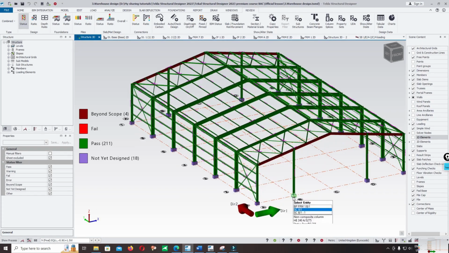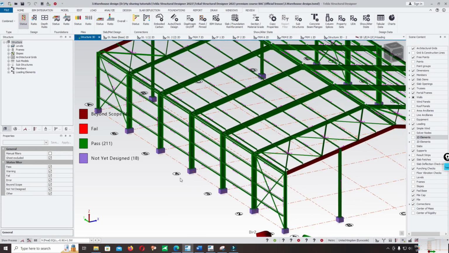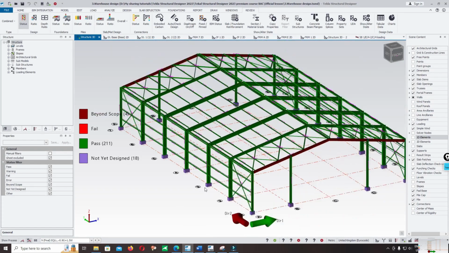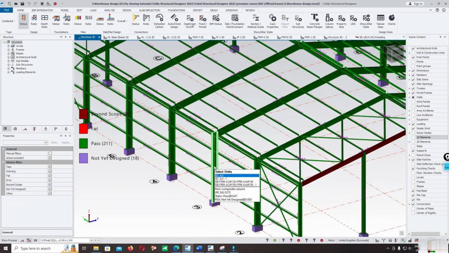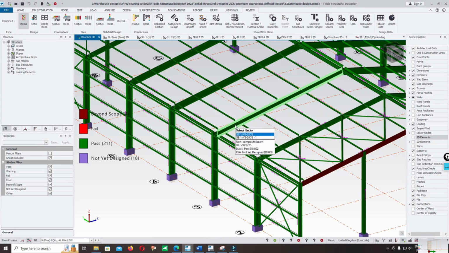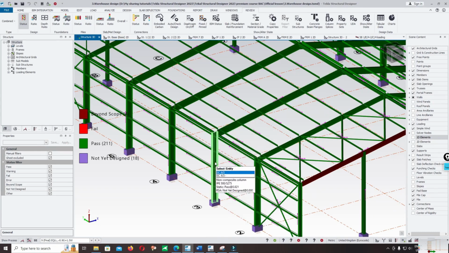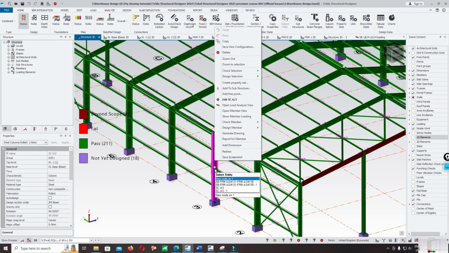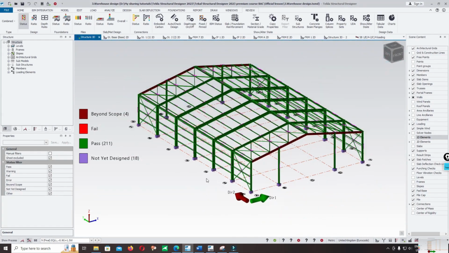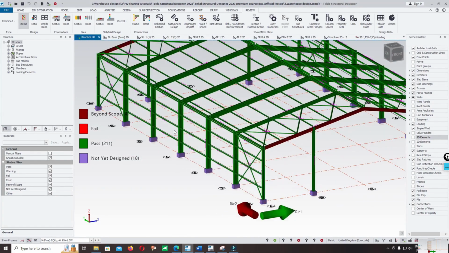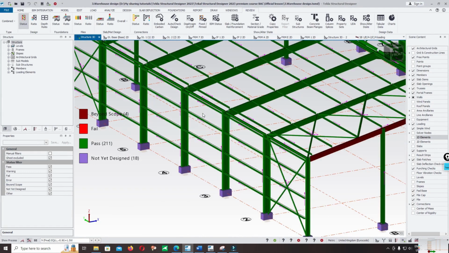Everyone, welcome back to the premium course steel portal frame design. After we complete analysis and design and fix the rafter and column, we use a method to fix the column by editing properties. So now I will show you another method to correct restraint on the column by using the set restraint method.